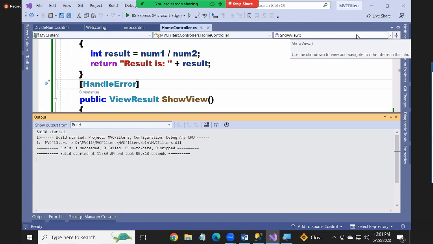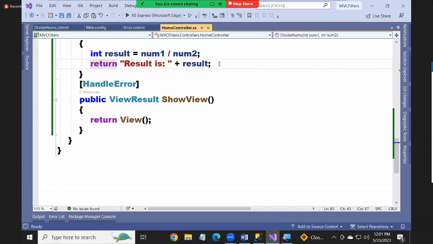If the method is not there and the user is trying to give some wrong name, that is a user mistake only. That's a client error. Understood? User mistakes are called client errors. Server mistakes are called server errors. Right now, we are able to handle server errors, but client errors are not getting handled here. Understood my point or not?